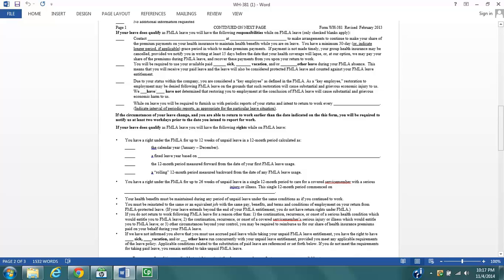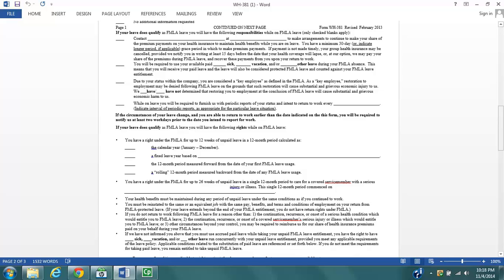Then it has a section here where it talks about key employees. A key employee is an employee who is so vital to the organization that taking a leave could be problematic. So the employee may not qualify under the Family Medical Leave Act in all instances. You probably aren't going to have this situation come up with your employees. Normally a key employee is a top executive, CEO, somebody who, if they leave, really causes a substantial problem for the operation.